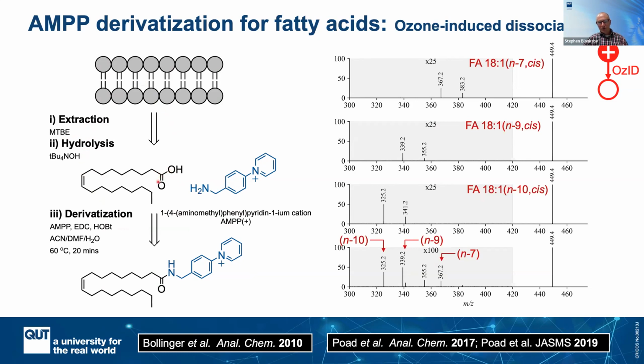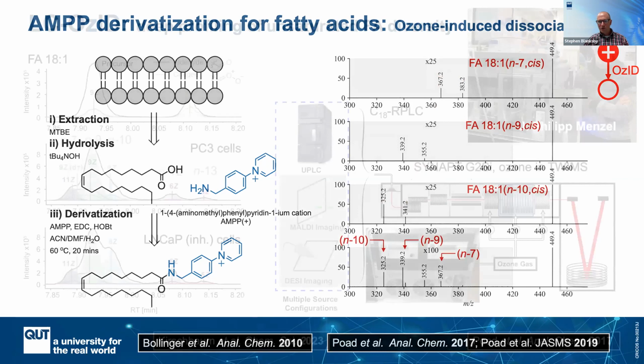And so instead of derivatizing to fatty acids, we're derivatizing to these fixed charge AMPP derivatives that Michael Gelb's group introduced a few years ago. And so what you get is a very good chromatographic behavior on reverse phase, and you get a really strong ion signal in the electrospray. And so that allows us to just deploy the ozonolysis to pick out the carbon-carbon double bond positions.